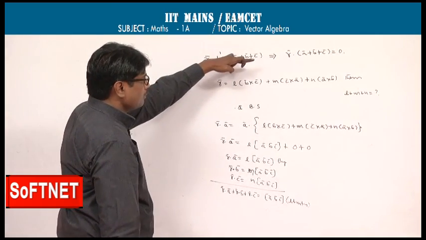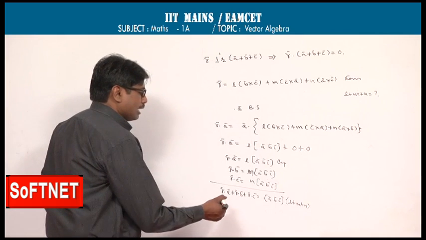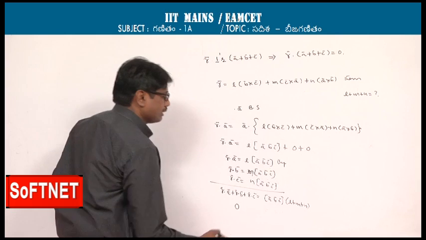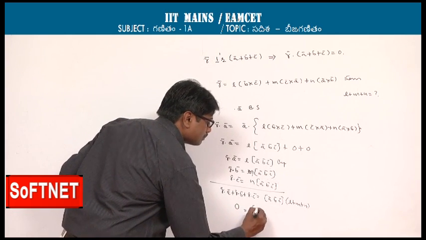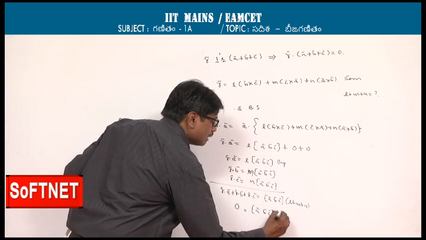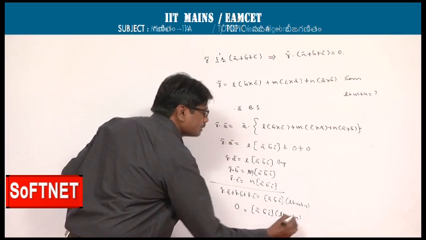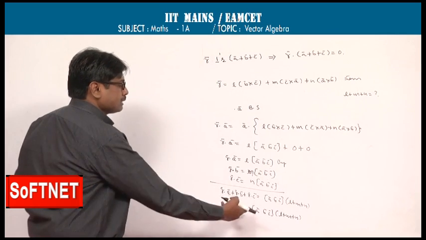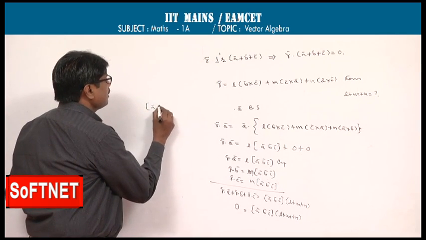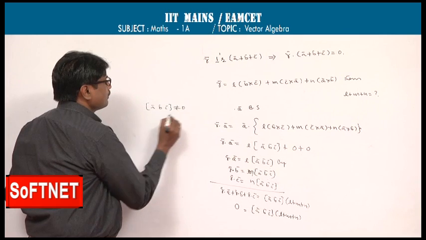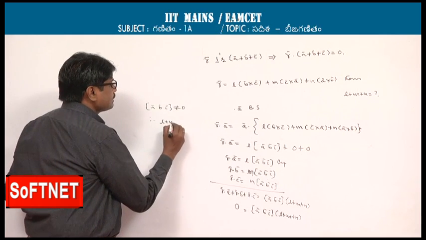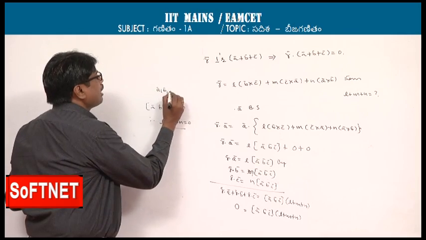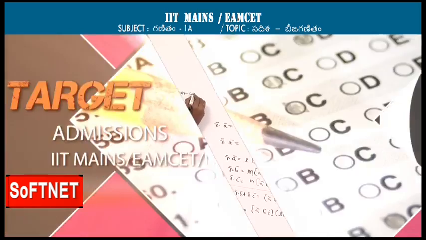But in the above relation we noticed that this is 0 because r bar is perpendicular to a bar plus b bar plus c bar, into L plus m plus n. As in the question mentioned that ABC are non-coplanar, box of ABC is not equal to 0, therefore L plus m plus n is equal to 0 because a bar, b bar, c bar are non-coplanar.